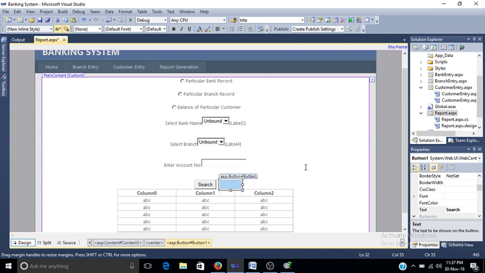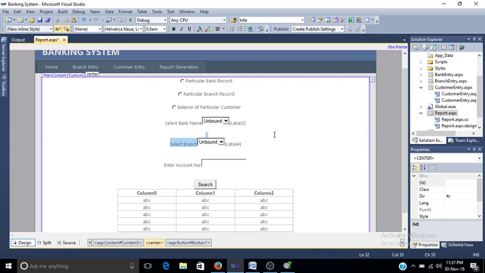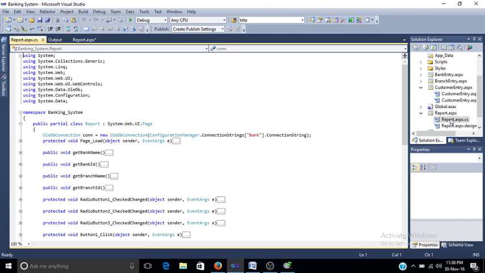First of all, I am creating the connection instance. We are including these three namespaces: using System.Data.OleDb, using System.Configuration, and using System.Data.